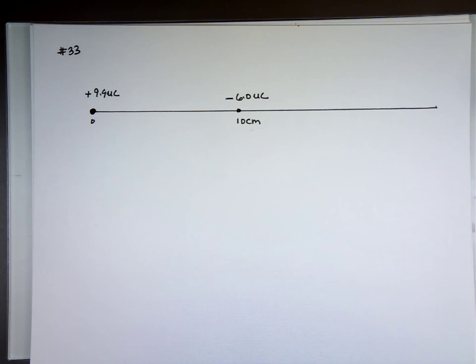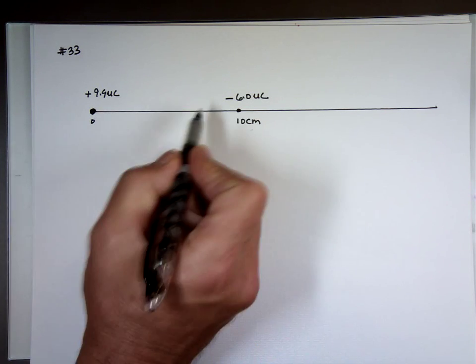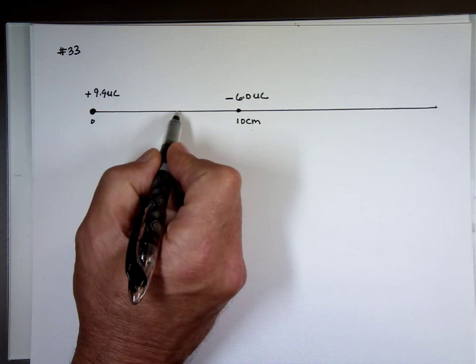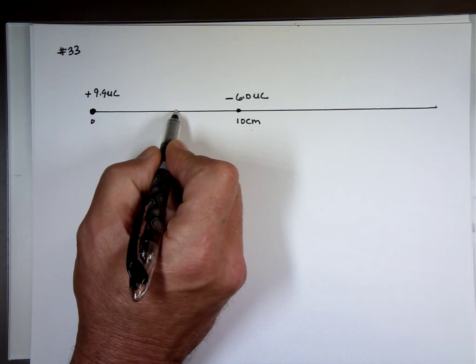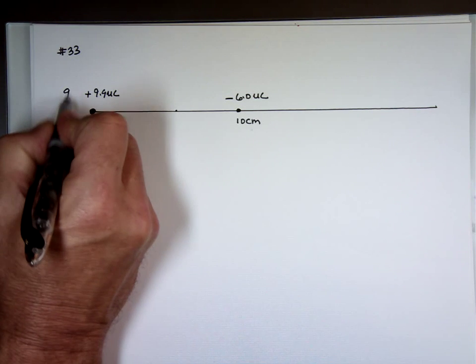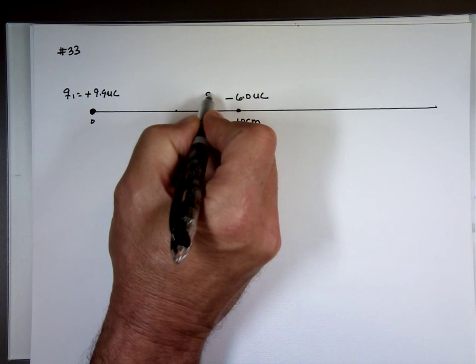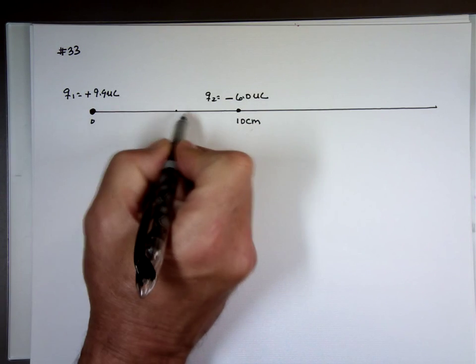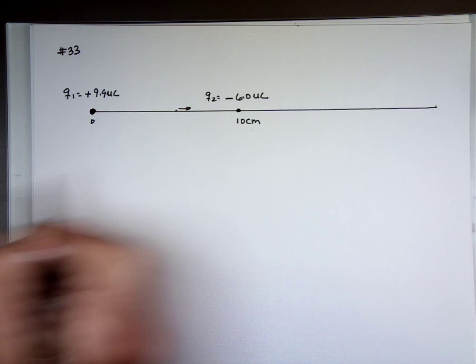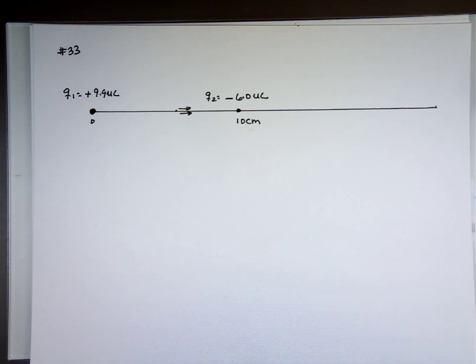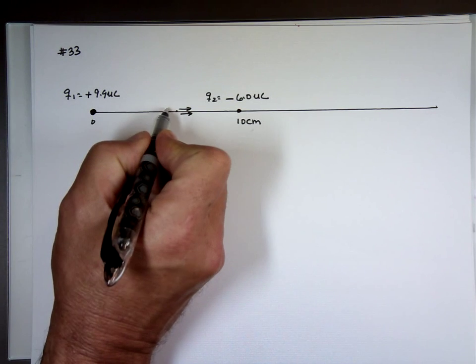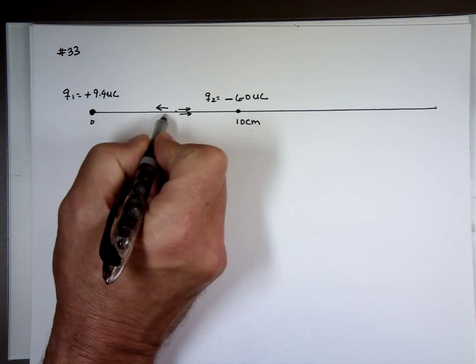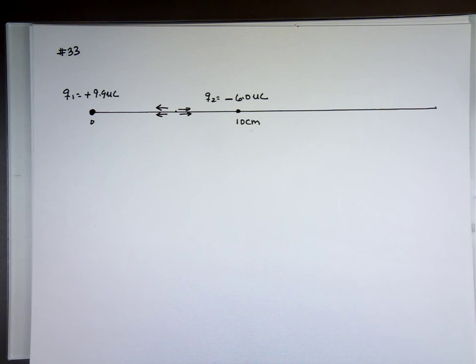If I put a positive charge here between them, let's start with a positive charge here. This charge, I'm going to label that Q1, and this Q2. Q1 is going to be pushing on it, and Q2 is going to be pulling on it. So they'll never cancel each other. Equilibrium means they're going to cancel each other. You see what happens if you put a negative charge instead of a positive charge. Q1 is going to be pulling on it, Q2 is going to be pushing on it. Either case, they go in the same direction. They'll never cancel.